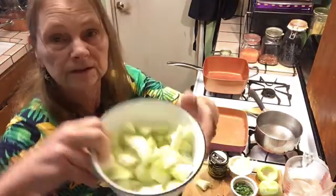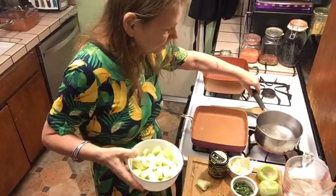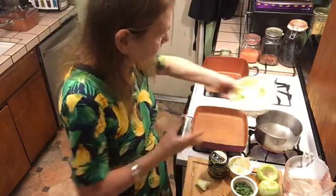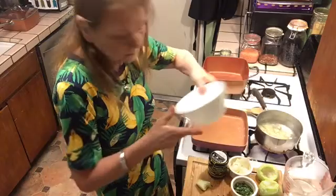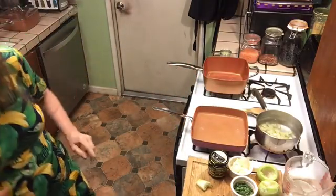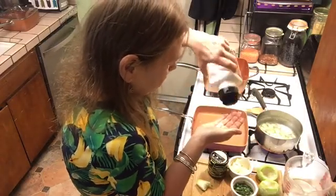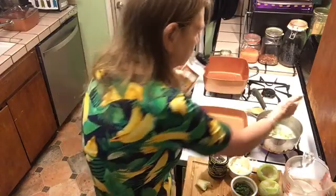Okay, so this is a bowl of cubes. Here is boiling water. Put them in. Just a little bit of salt, not much, a little bit.